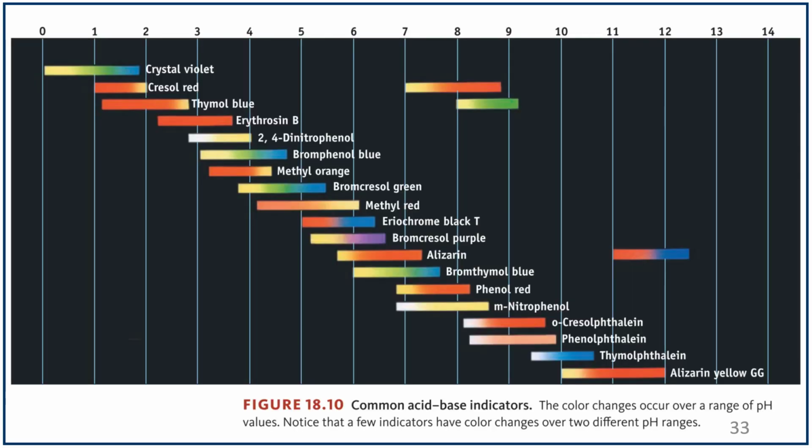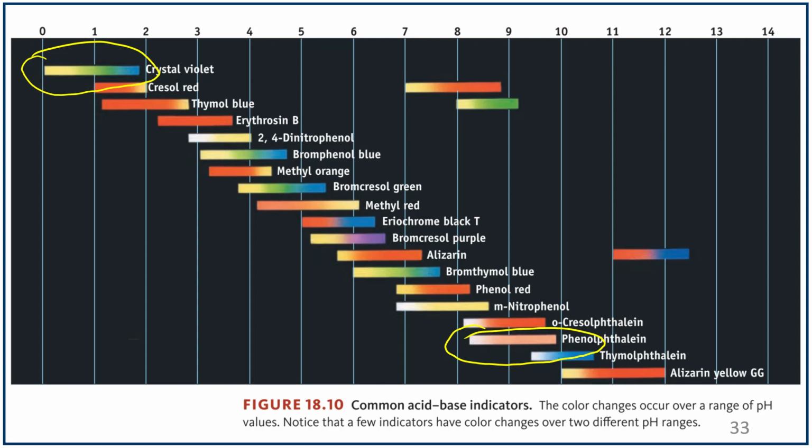All right. So these are some common indicators. Again, the most common one that you probably have seen is phenolphthalein. So you can see again it changes colors at around pH 9, and the useful range for phenolphthalein is around 8 to 10. Now there are some indicators which you can only use for reactions in which you really have to work with an acidic medium. Let's say, for example, crystal violet, that's useful for a pH of 0 to 2.